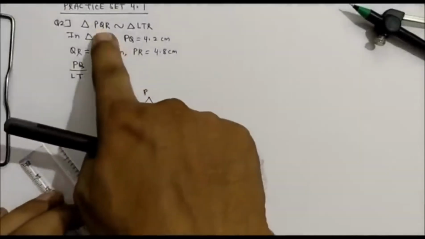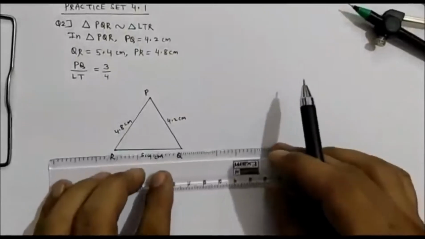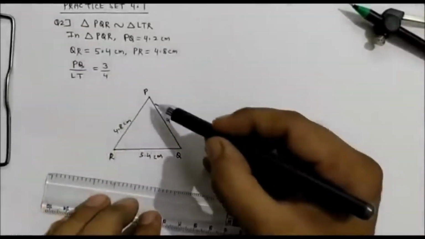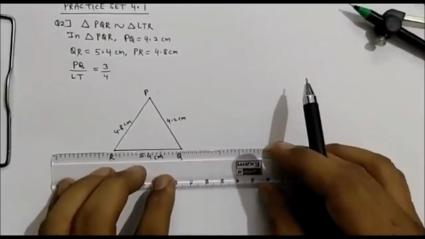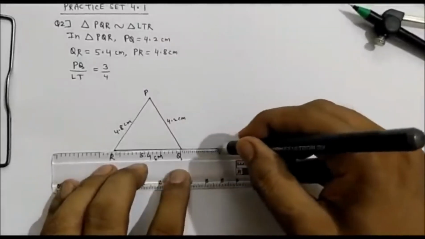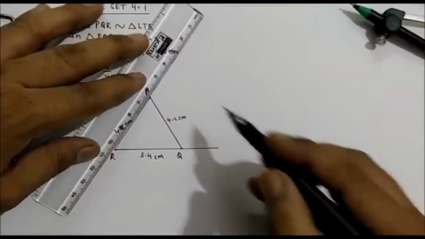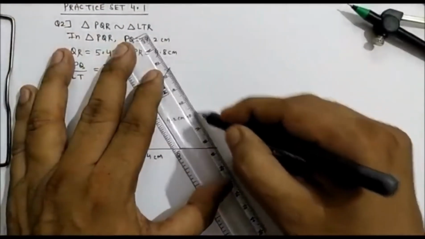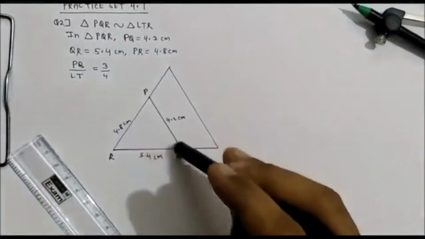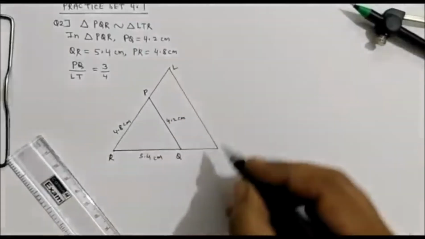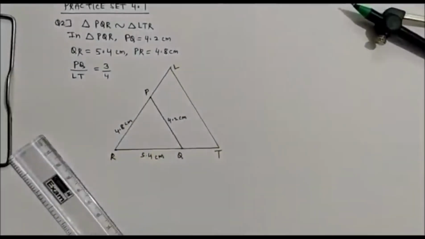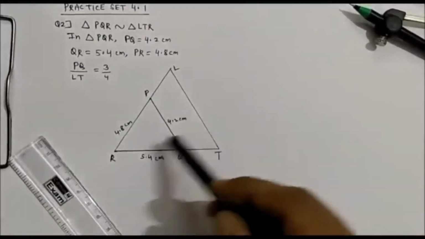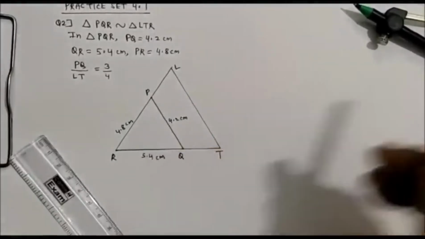Okay, but now PQR is similar to LTR, and the other triangle will be outside this because the ratio PQ upon LT is 3 upon 4. So LT will come outside. So just extend this. This is a rough figure, students. So this triangle is PQR and now L will come here, LTR, and this is PQR. So first we'll construct this triangle PQR, then we'll go for constructing LTR. Yes, you all can do the rough figure.